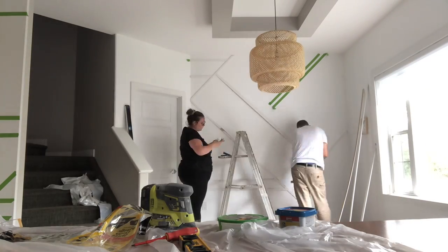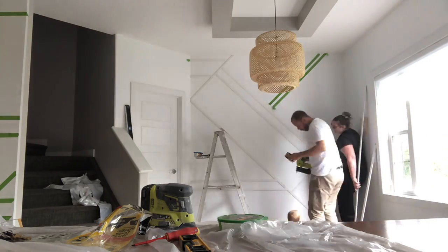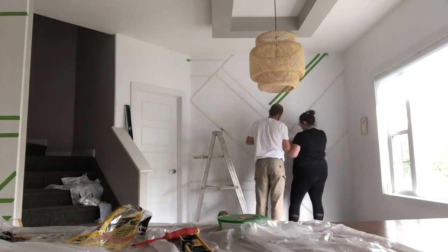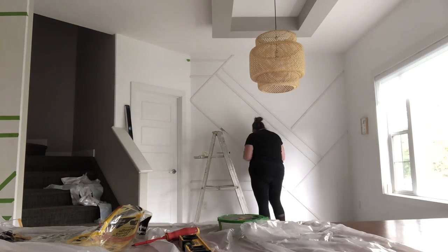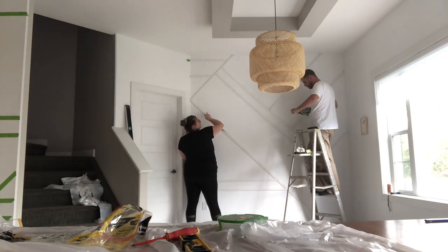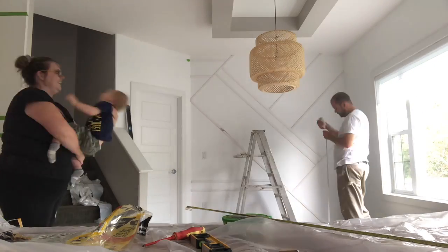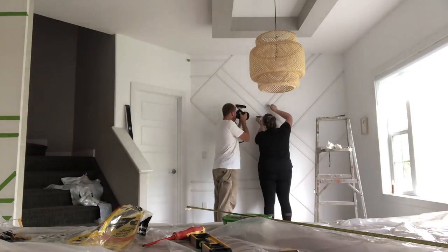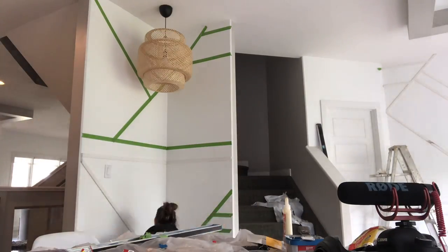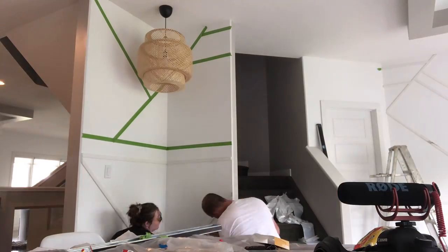So that's all there is to it, guys. It's just the same process over and over again. Either cutting straight edges or cutting 45 degree angles, measuring your spaces, and putting them up wherever you think looks good. If you have any vertical or horizontal lines in your design, we just used a long level to make sure that they were straight and then cut them at a 45 when they met the other molding pieces. Once you get into a groove, the whole process goes fairly quickly. It only took us about 2 to 3 hours to get all of the moldings on to both of these walls.